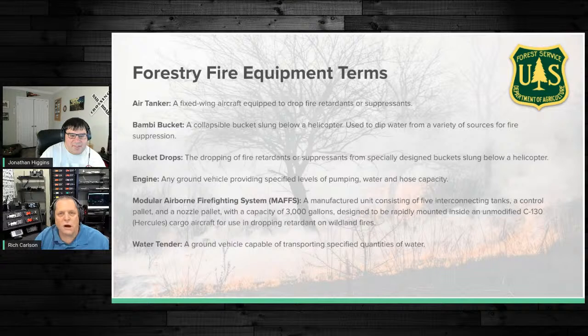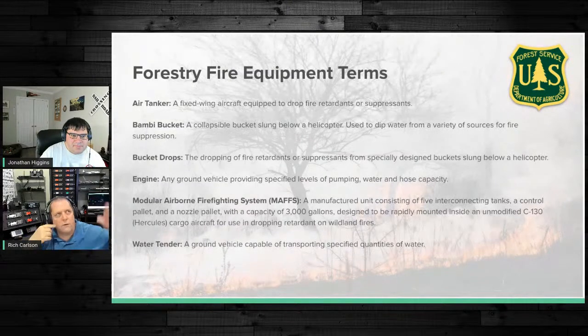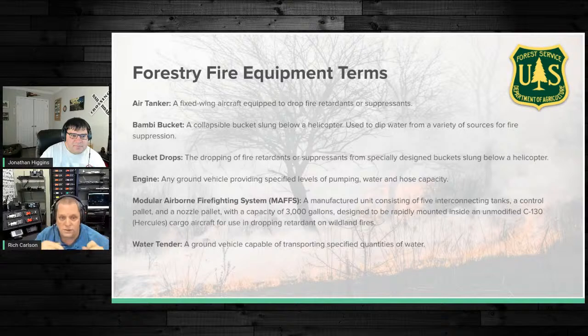Regardless of what you call it, it's an aircraft with a tank of water or chemicals, and they drop it on a fire. Oftentimes the tanker is led by a spotter aircraft, usually a smaller, more nimble aircraft that goes in to spot, and they talk back and forth on the radio, which is great for us to listen to. They'll say, okay, your spot is here, and that's where they're going to drop their retardant. It's good to have the two aircraft because that gives us something to listen to. And if you've ever seen this in person, it is fascinating to watch, as long as you're far enough away from the forest where the event is taking place.